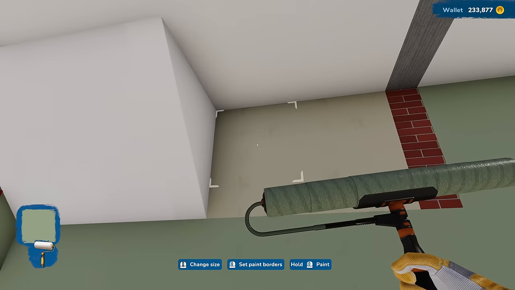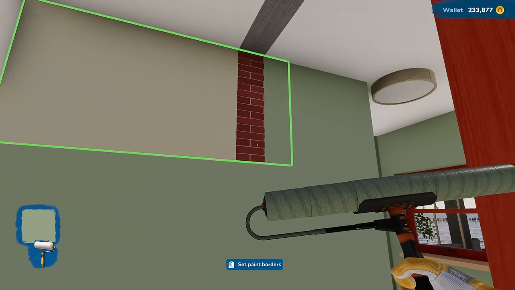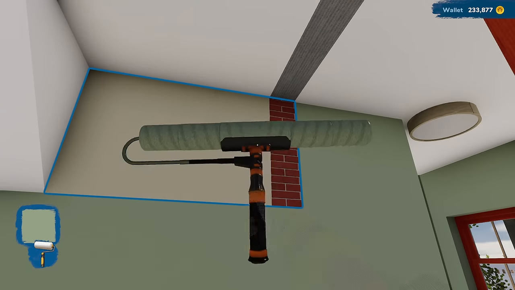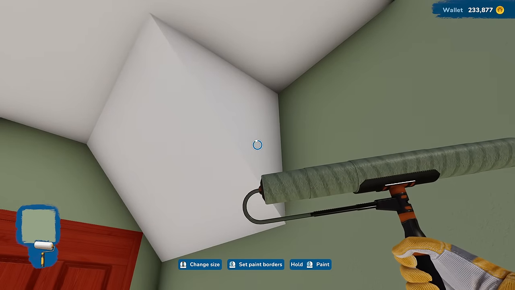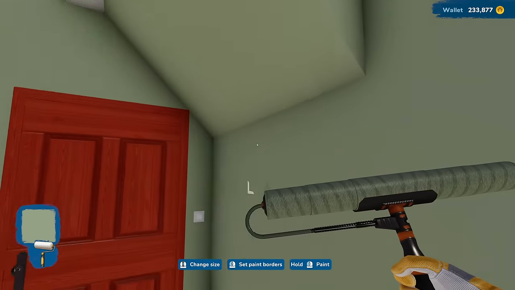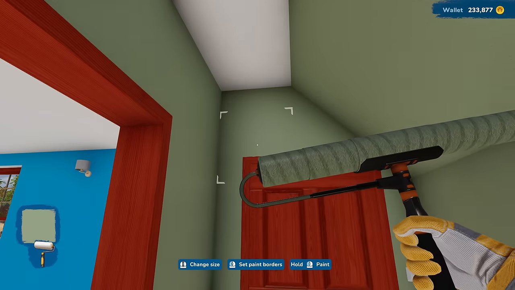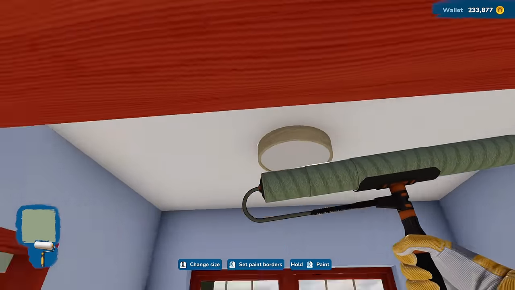Here we go. No, I still need this. Get this final touches right here. There we go. I'm okay with the white ceilings. I don't feel like I need to paint these ceilings. I feel like they're actually already nice.